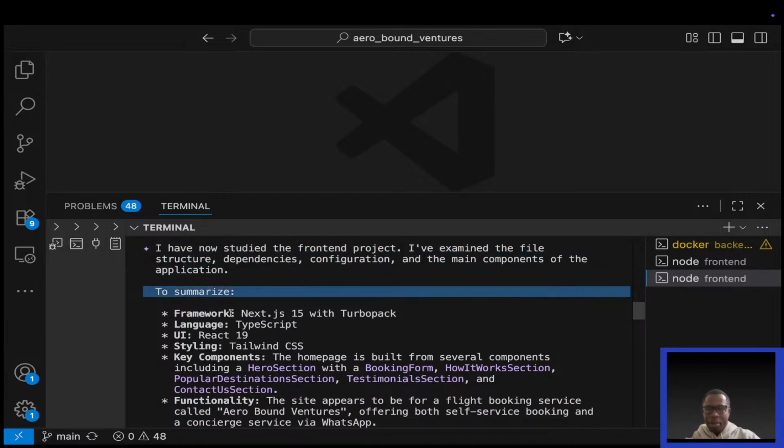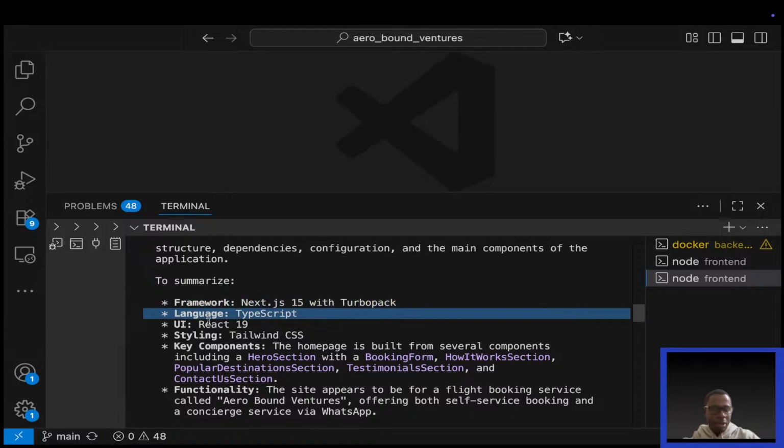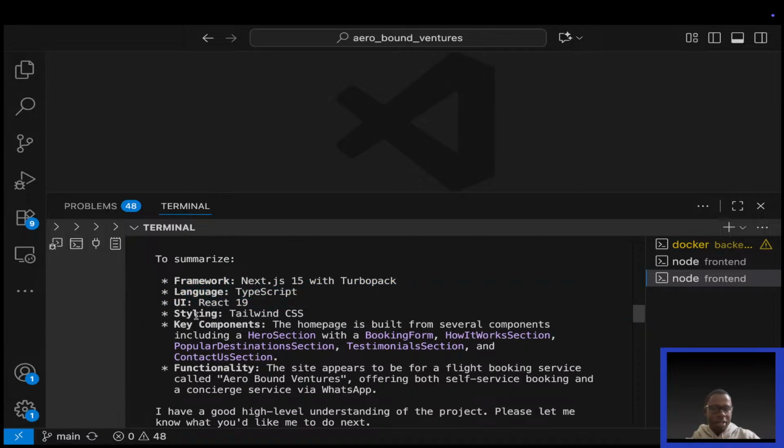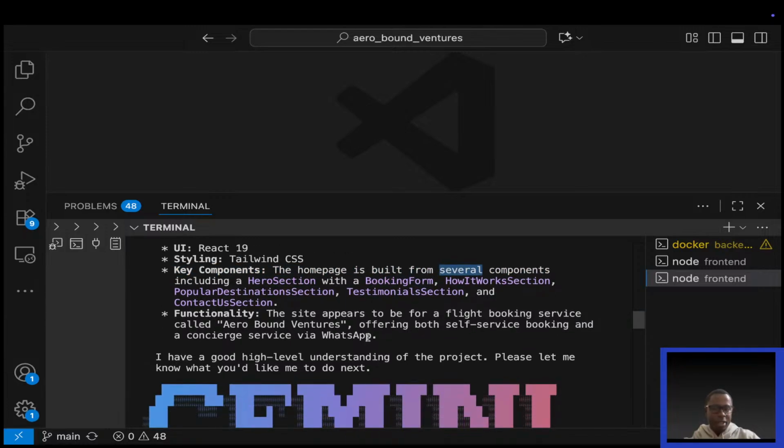To summarize, the framework is Next.js 15 with Turbopack, language TypeScript, UI React 19, styling React components, key components, talks about the home page, which is built from several components, including a hero section with a booking form, how it works, etc. It says functionality, the site appears to be for a flight booking service called Airbound Ventures, offering both flight self-service booking and a concierge service via WhatsApp.